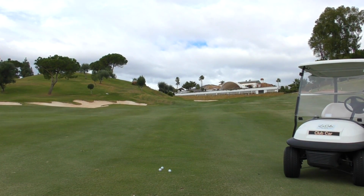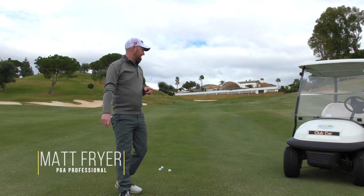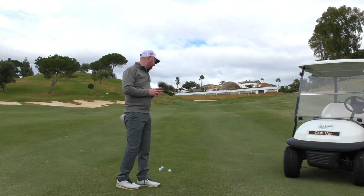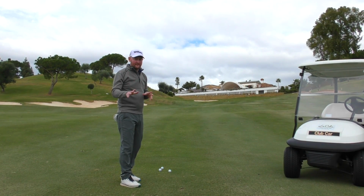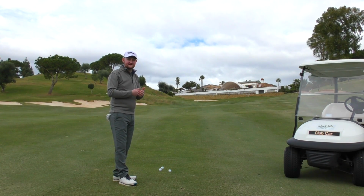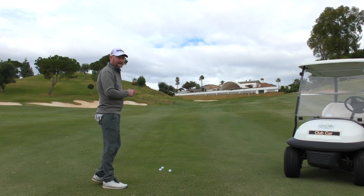Right then, how to hit more greens. How are we going to do it? Because what I'm seeing from some of my lessons recently, when I've been out on the course with them as part of shot selection, they're getting it a little bit wrong. They could be making great golf swings, but they're actually making poor decisions in terms of what club to use. So I'm here on the 18th at Lecala.